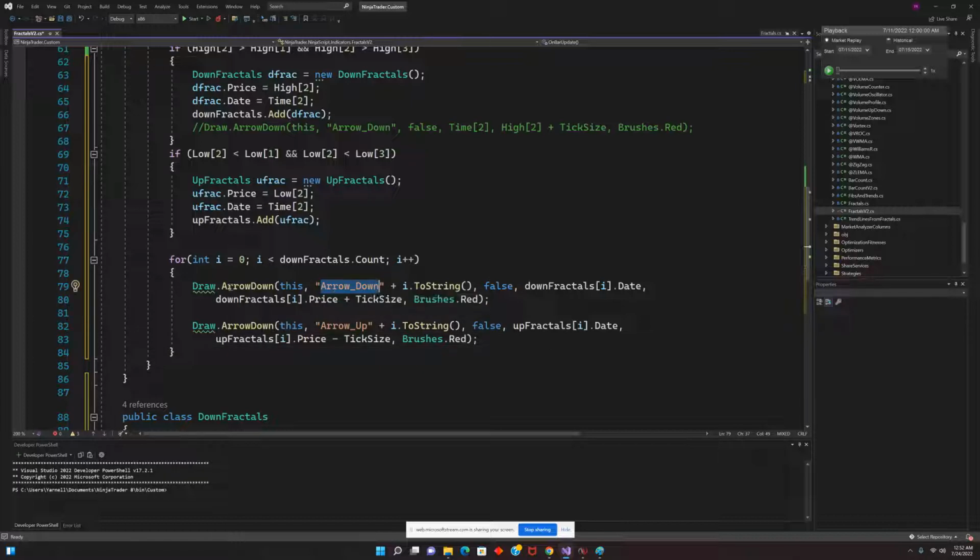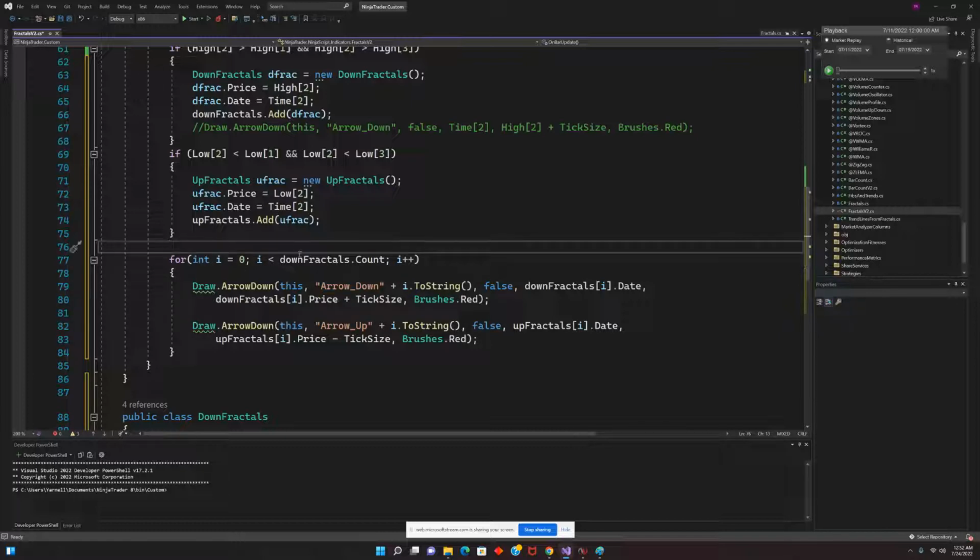So if this name is taken, it's going to delete the arrow that's already there and redraw it. So if you put a plus i, it's looking for arrow down, but it's also going to have this attached to it. So the first one's going to be arrow down 0. It loops through again, that i will be 1, so arrow down 1. So it's going to keep on drawing all the lines.